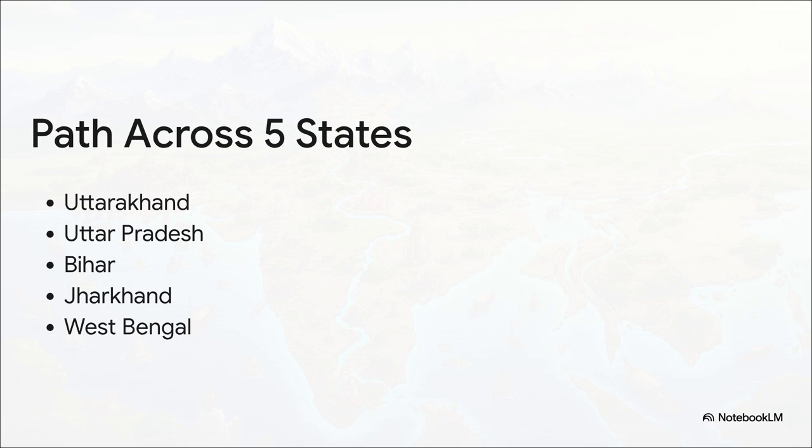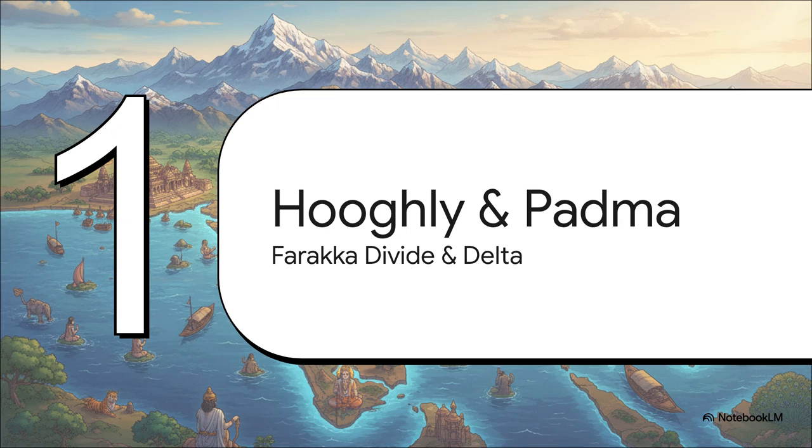It starts off in Uttarakhand, then flows smoothly into Uttar Pradesh. And wow, take a look at that stretch on the map. Uttar Pradesh is by far the longest stretch of this entire journey. From there, it flows sequentially into Bihar, takes a brief touch into Jharkhand, and then sweeps beautifully right through West Bengal.